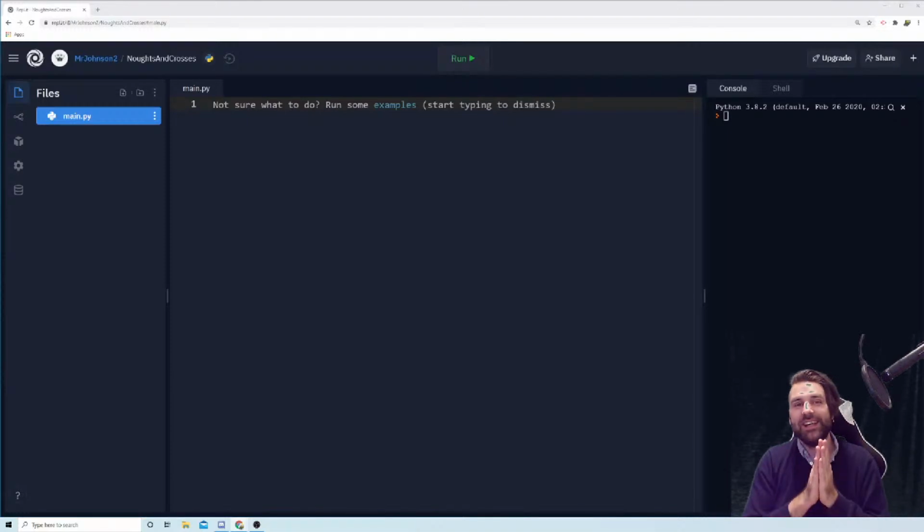Okay, so let me just rewind my mind and let's get back to the start. So welcome to this Let's Code series. We are going to be programming a Noughts and Crosses game, and we're going to be doing it in an object-oriented way instead of a very functional way, which we did in the last Let's Code series.